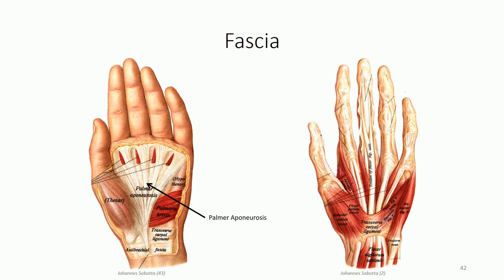Proximal to the wrist, the fascia is oriented in a transverse direction, resulting in a thin retinaculum commonly referred to as the palmar carpal ligament. The fascia projects deeper, forming a much thicker ligamentous connection between the pisiform and the hamulus medially, and the scaphoid and trapezium laterally. This is the deep transverse ligament and is considered the true flexor retinaculum of the wrist, forming the roof of the carpal tunnel. The tendons of the distal flexors all travel deep to the deep transverse ligament, which prevents bowstringing, whereas the tendons of the carpal flexors all travel superficial to the structure and rely on much weaker palmar carpal ligaments.